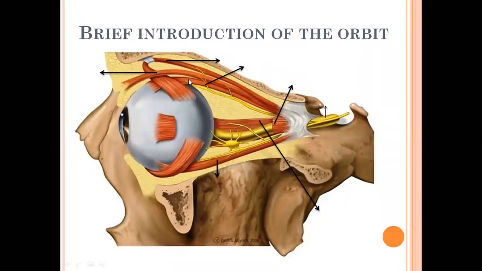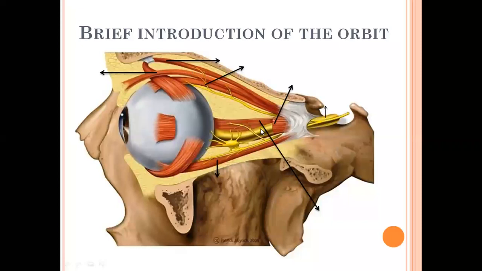There are 3 muscles in the superior part. You can see this muscle is turning and going to the eyeball. This is the superior oblique. The next one is the levator palpebrae superioris going to the eyelid. The next one here is the superior rectus. Inferiorly you can see the inferior rectus. Here you can see a muscle is cut. This is called the lateral rectus, and this is the inferior oblique.